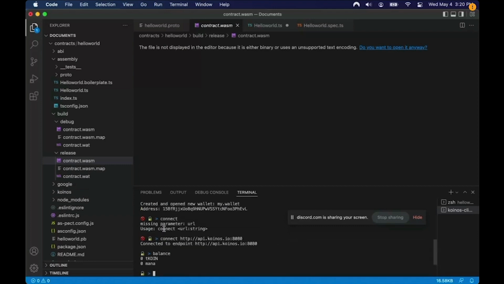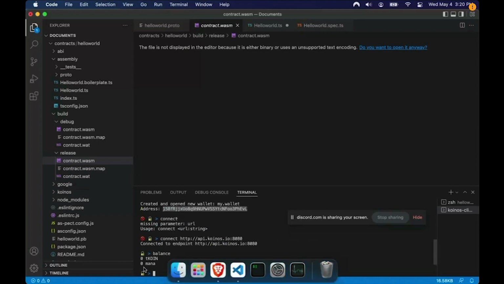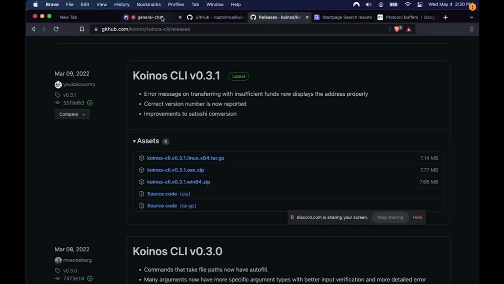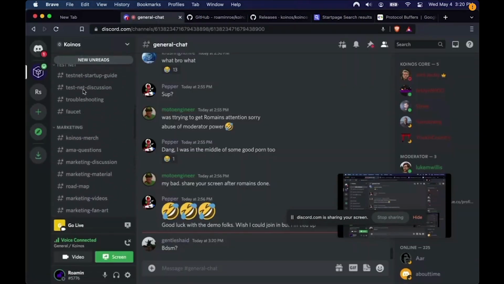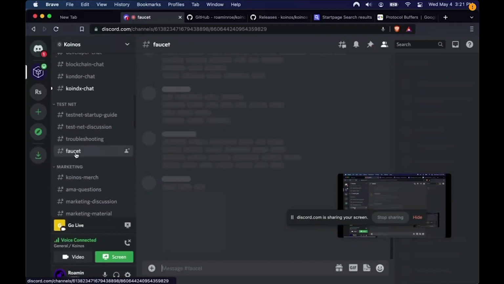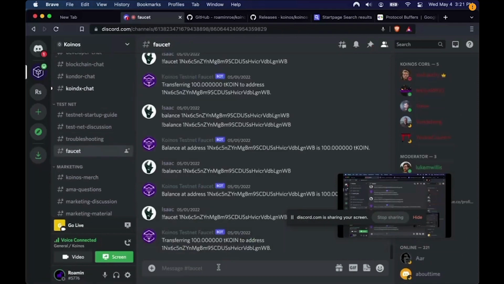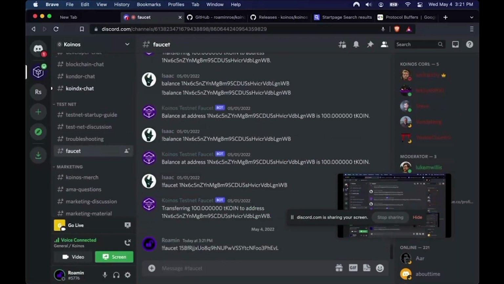So since we're on testnet now, you can head over to the Koinos Discord and then head over to the faucet channel. And then here I'll just type the faucet command, and then I'll just paste this new address I just created.